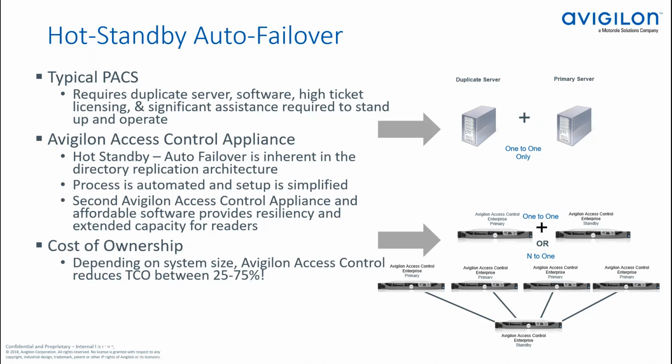So you will receive an alarm notification that the primary server is down, and then you can decide to investigate whether the primary server is actually down, and if it is, you can manually turn on the secondary server or your hot standby to take over. After that, all the controllers will send the information they've been holding since the primary server went down over to the secondary server, and the system will go back to its normal operation. So that's one way of doing it.